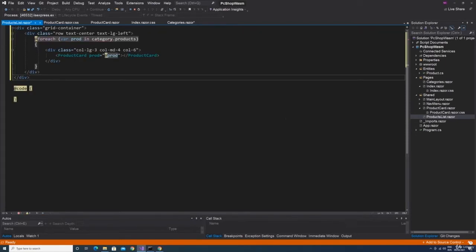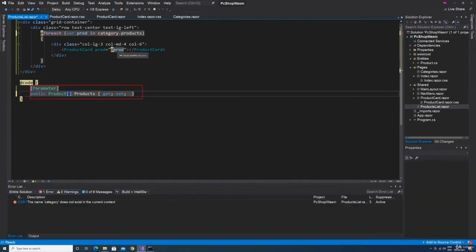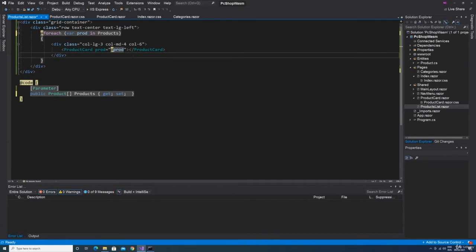Notice that Visual Studio now detects an error in the foreach line. Let's create a parameter decorator and just below the products variable that will be an array of product and will be a parameter to be received by the component. This variable will replace category.products. Okay, now return to the categories.razor file.